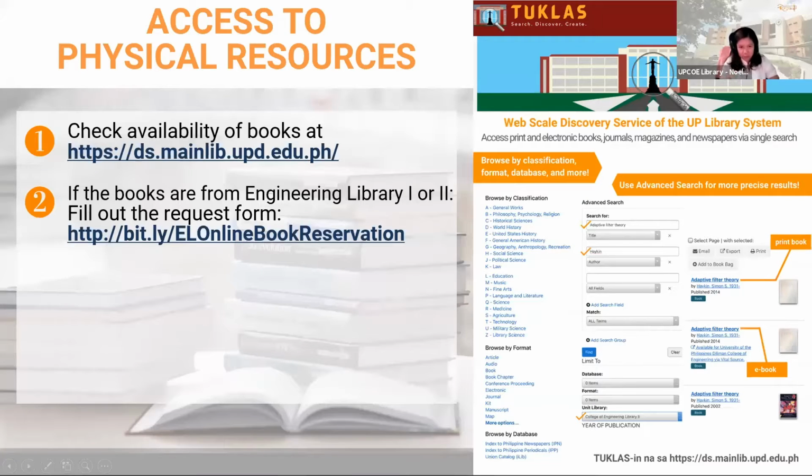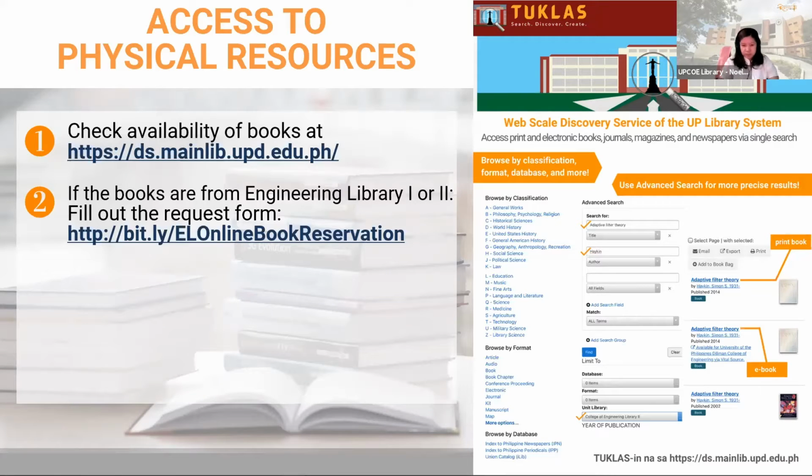Okay, so these are the steps on how to access our print books. The first one is to check our online public access catalog or the TUCLAS site, which is accessible at ds.mainlive.upd.edu.ph. And if the books are from our library, from Engineering Library 1 or 2, you may fill out the request form at bit.ly/el online book reservation.